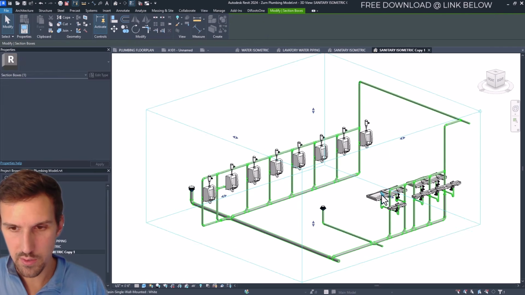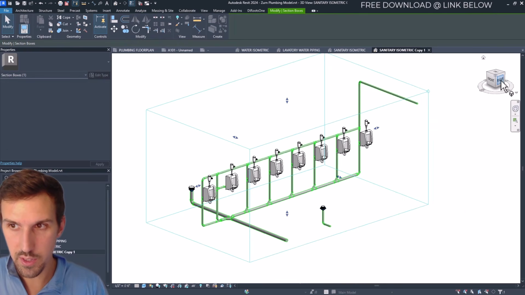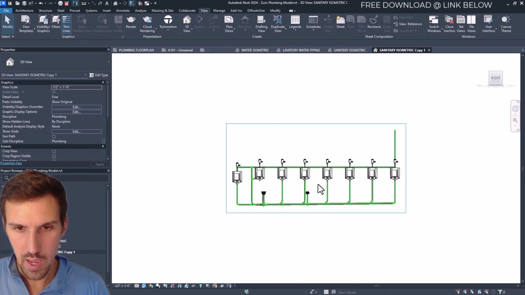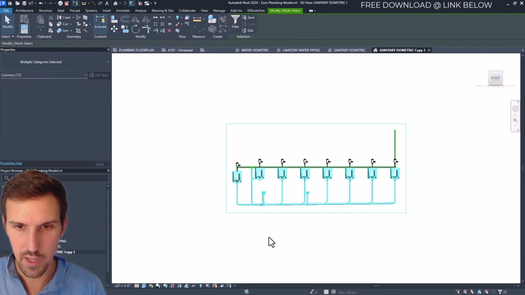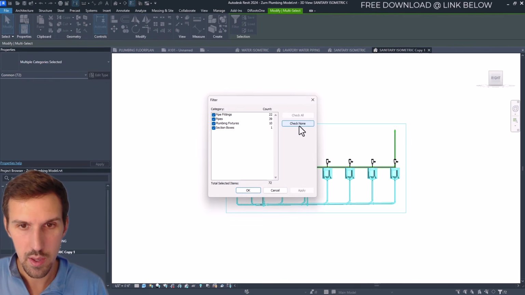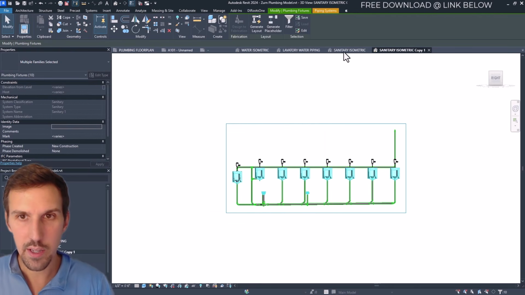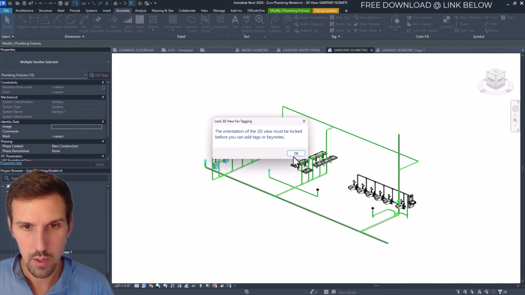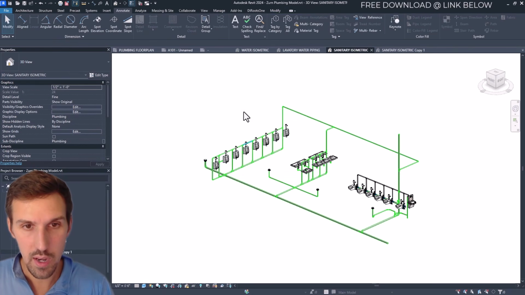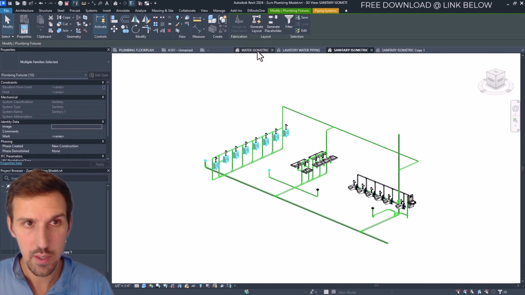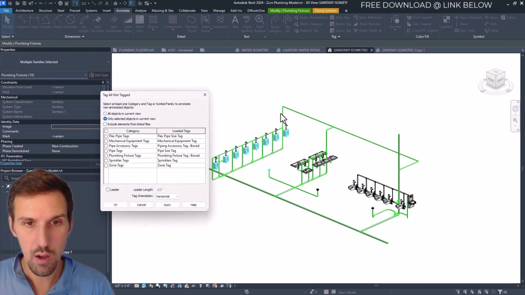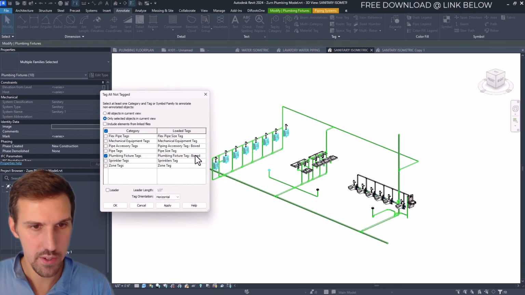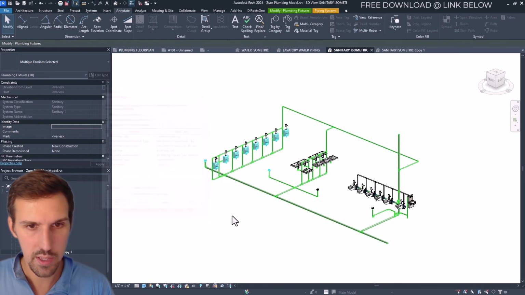We're just going to zoom in on this area. And then I'm going to use the view cube up here and click the right view. And then I'm going to select all of the plumbing fixtures with a window or crossing selection like this, and then filter them, check none, and only select the plumbing fixtures, just like that. Now I'm going to go back to my sanitary isometric and click on Annotate, Tag All. We're going to lock it first, and then I'm going to right click and say Select Previous. I'm going to go to Annotate, Tag All, and we're going to select Plumbing Fixture Tags. We're going to use the standard one and click OK.